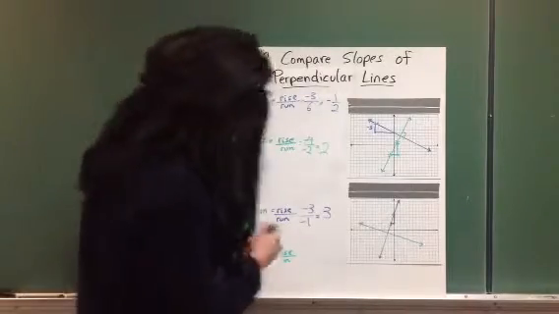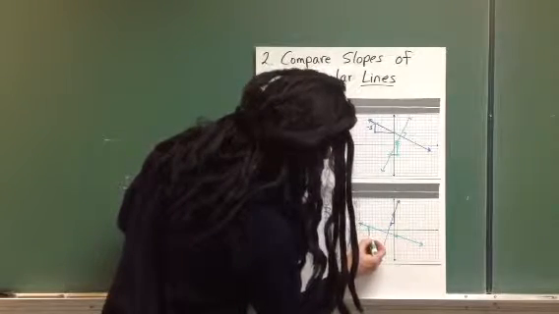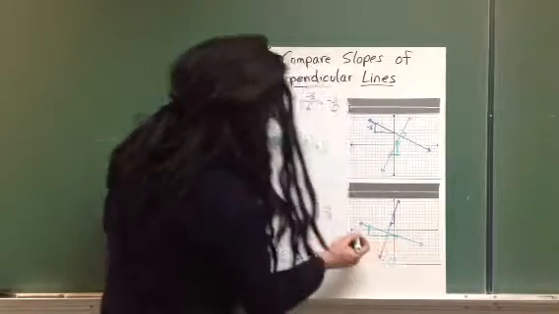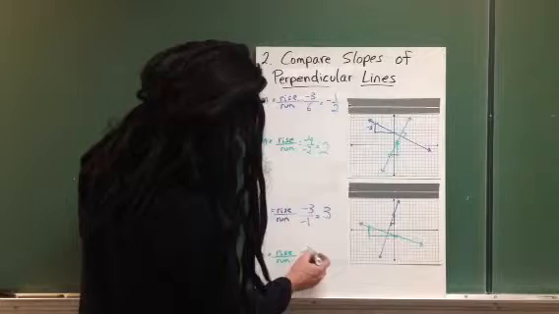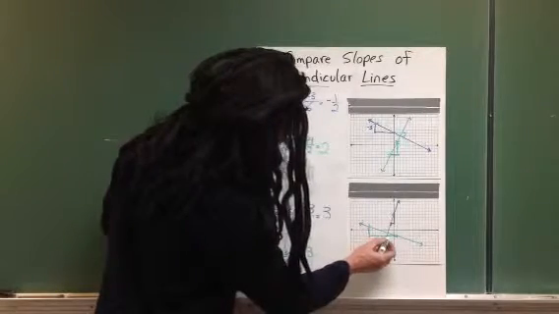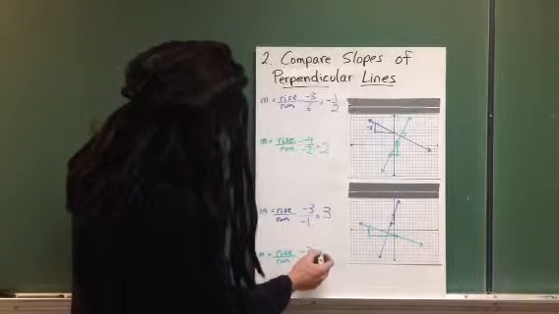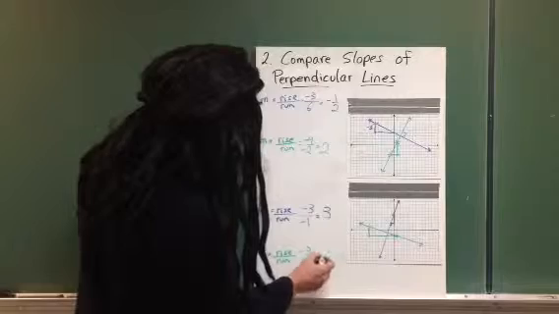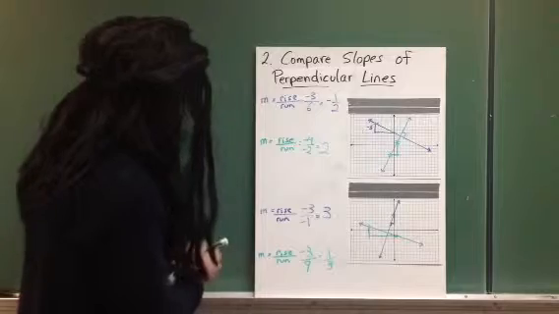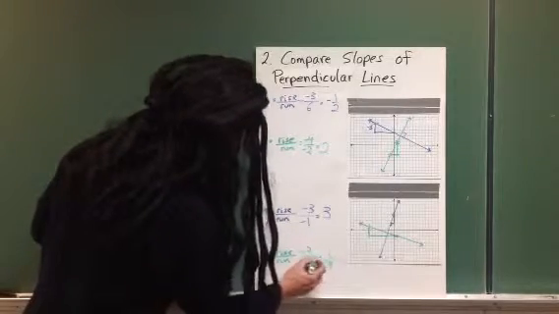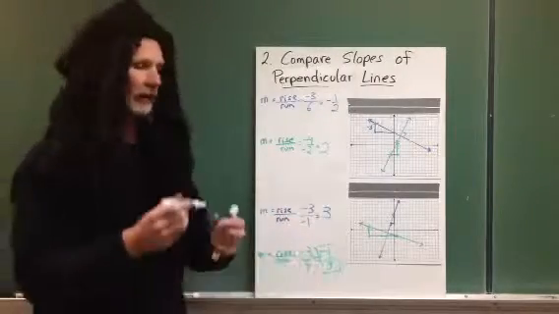The green one, on the other hand, I go from, say, here to here. I have a drop of 3. 1, 2, 3, that's my rise, -3. My run is 1, 2, 3, 4, 5, 6, 7, 8, 9. My run is +9. So my slope is +1/3. Notice how these two compare. Negative divided by positive, -1/3. Notice how these compare.